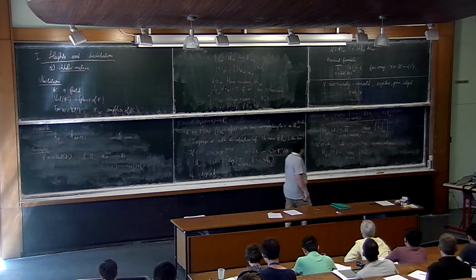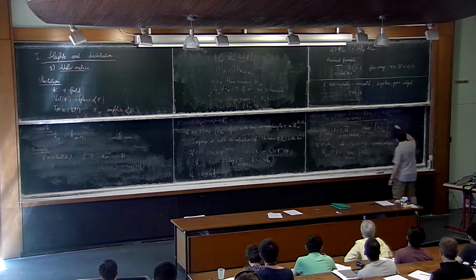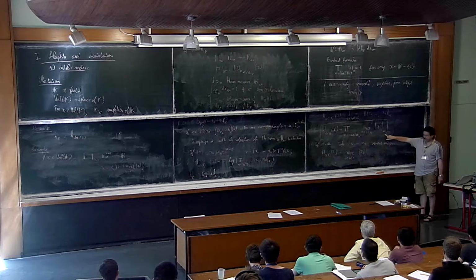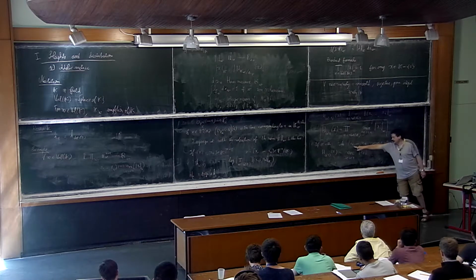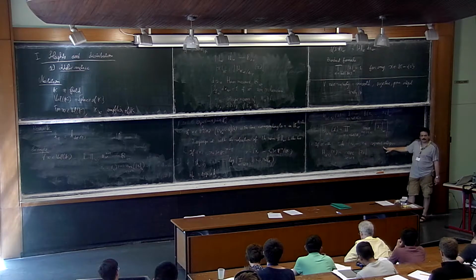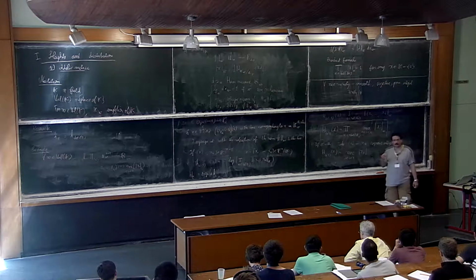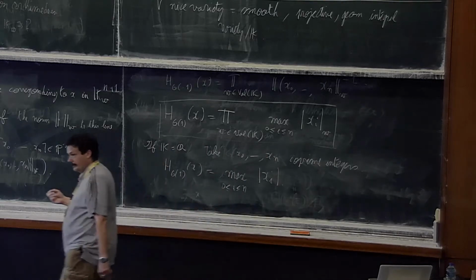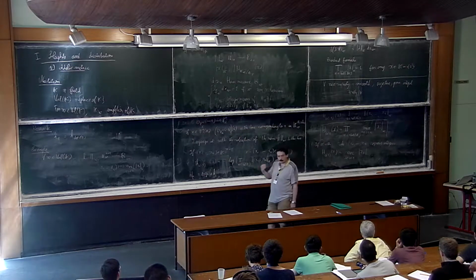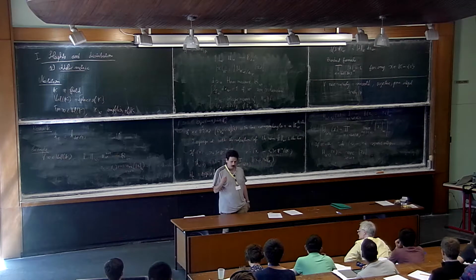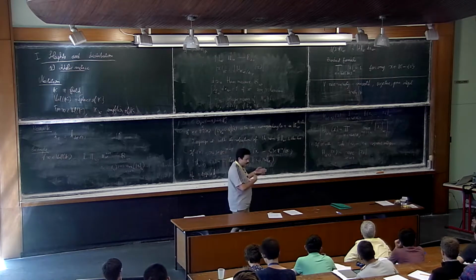Okay, so as I tried to explain, if you look at the prime number, the point is that x_0, ..., x_n are chosen to be coprime integers. So this means that among x_0, ..., x_n there is at least one which is not divisible by p. So this means that the maximum of the p-adic absolute value of the x_i is equal to 1. Okay, so all these terms disappear.